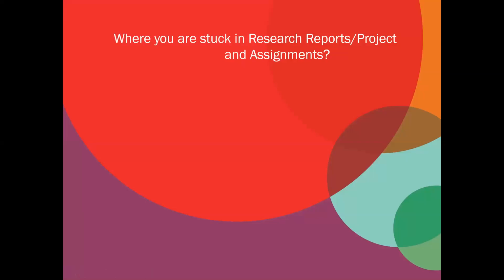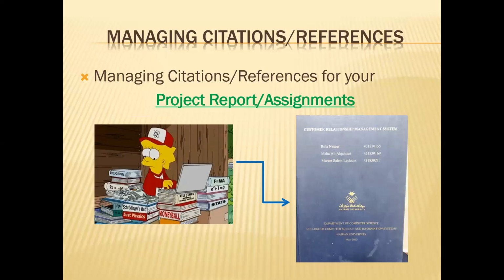Where are students normally stuck in research reports, projects, and their assignments? Normally, students or researchers are stuck in managing the citations and references in their project reports. You get everything on the internet about the data which you're going to present, but students are stuck with how to cite it and how to refer to it in their reports.